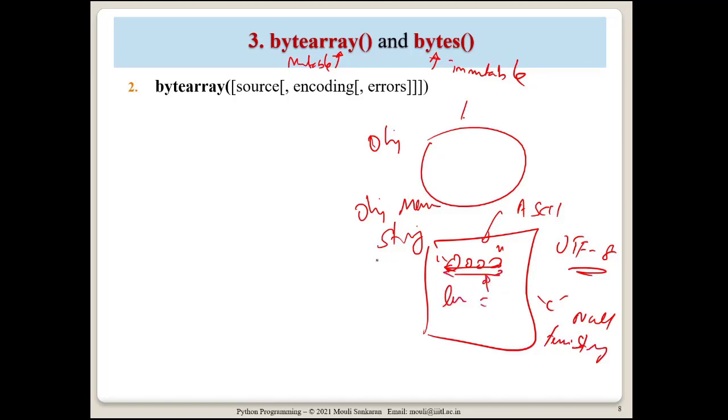string that you have. The string object itself is not so compact like what we have seen in C. It occupies quite a lot of space. May not be too high, but a little more than what a simple string in C occupies. A string in C occupies only the number of characters plus one for the null character. That's all. That many bytes are reserved. Whereas here there is no null terminator, but there is a length maintained so that you know how many characters are there in the string, and there are methods for that. So it's an object everywhere.